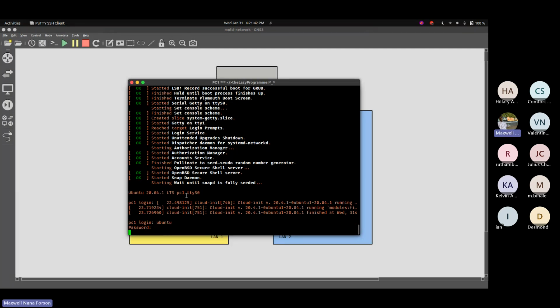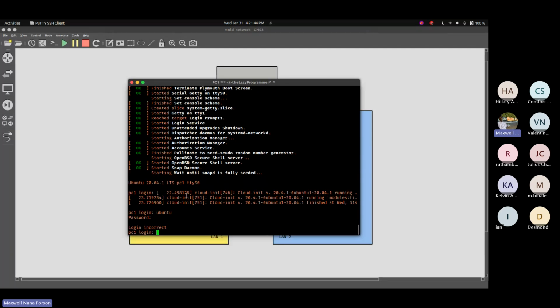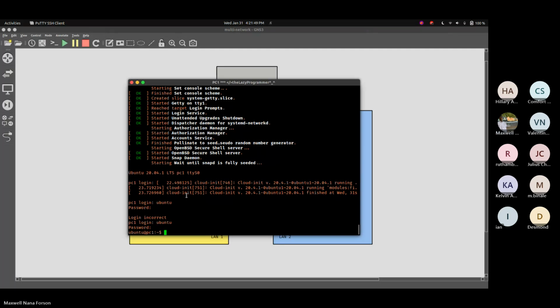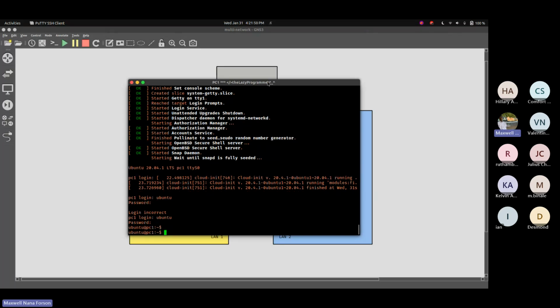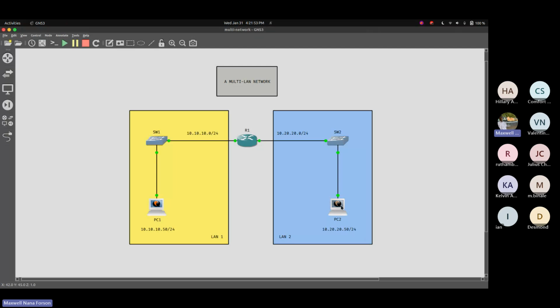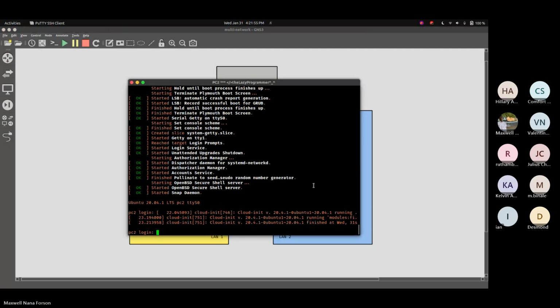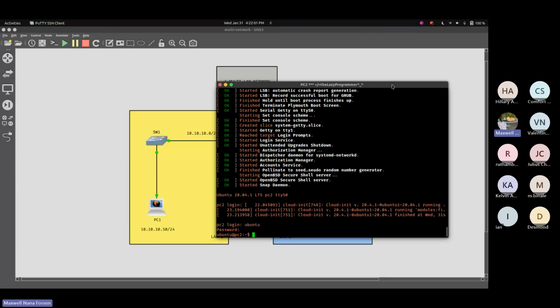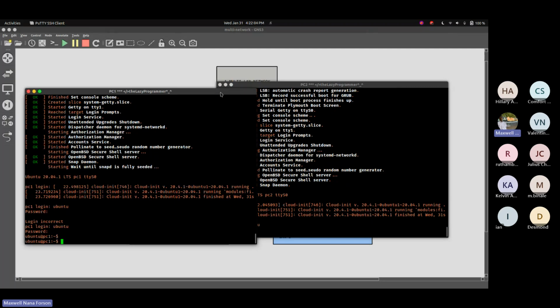This gives us a bit more of a realistic setup, and I always type the password wrongly. So this is PC1, and this is also PC2, an Ubuntu machine. PC1 is here, and PC2 is over here.